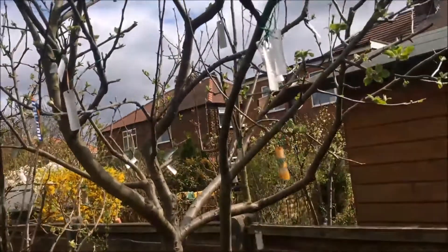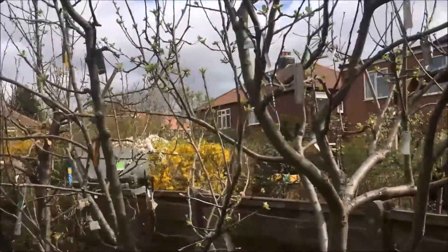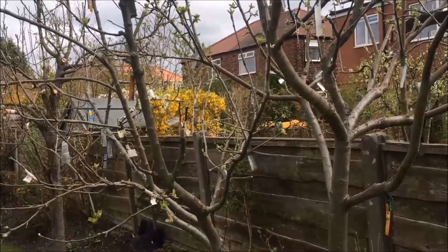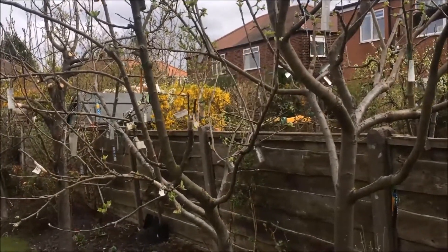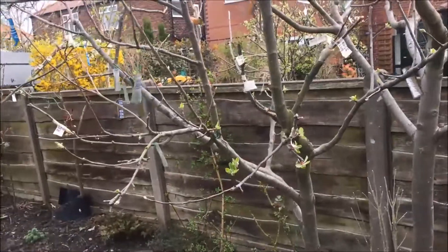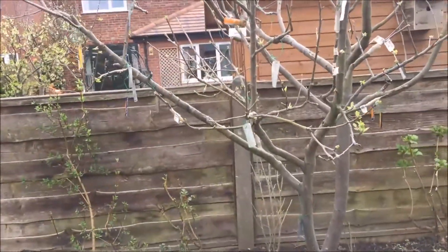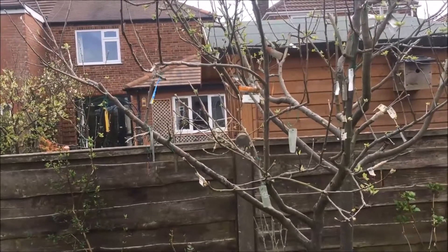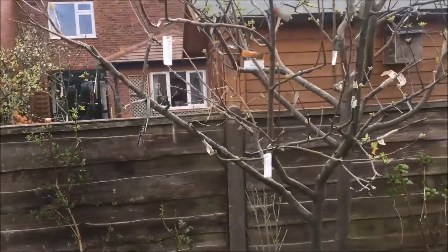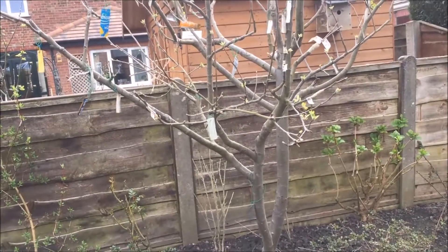All those labels, which have been made by cutting drink cans, represent a different variety. Most of the varieties fruited last year, but a few varieties I have recently added, and a few more are in the waiting list. That will take the number of varieties well over 51 — at this minute it has 51 varieties. I will put all the related links under the video.